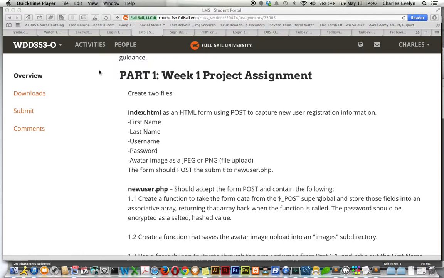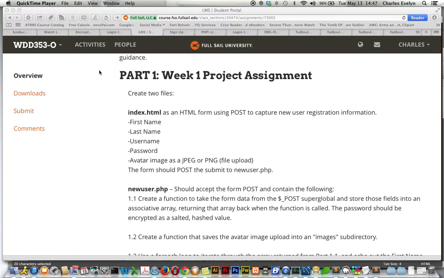This assignment encompasses the ability of a new user to enter the Big Firm website and create an account, complete with username, password, and submit an avatar image for that website. The input fields are then sent to the server for processing, which in turn submits the fields and the avatar back to the browser so the user can see. The password is also returned with the hash and the salt applied to it.